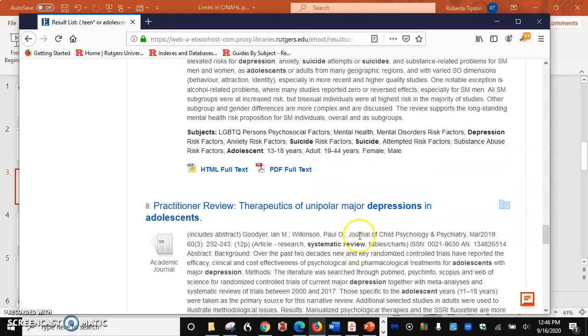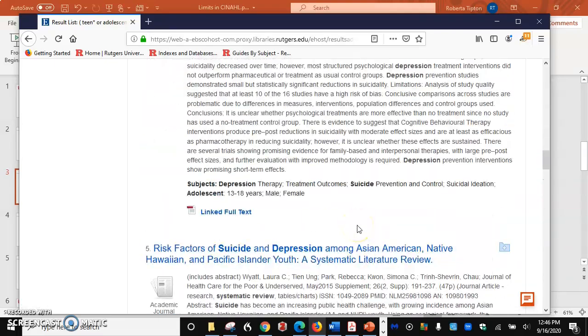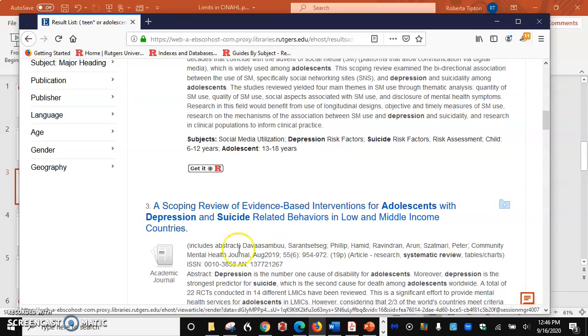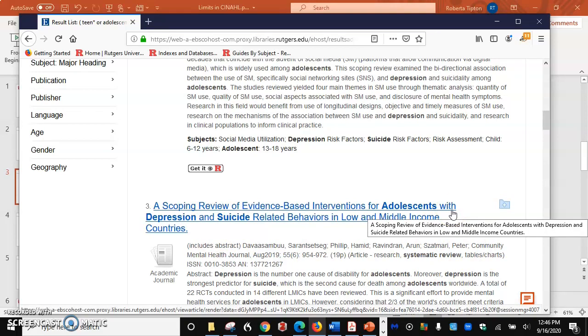Now, you will notice, but one of them says, let's find it, scoping review. A scoping review is a review where people go into the literature to see what the extent of the literature is. They don't use statistics, they just look at what's out there.